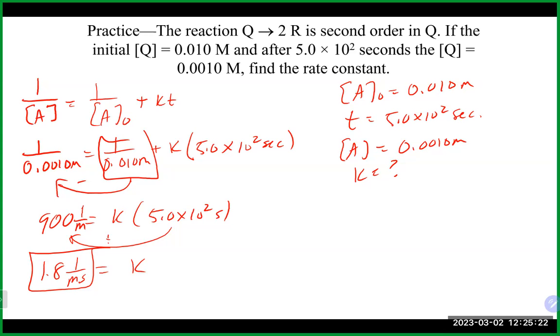People are quick to just look at the units rather than looking at what's actually being graphed. People are quick to go, oh, it's zero order because that's concentration versus time. So that's why you want to make sure on that particular one that you actually look at what the graph actually looks like. Other questions?